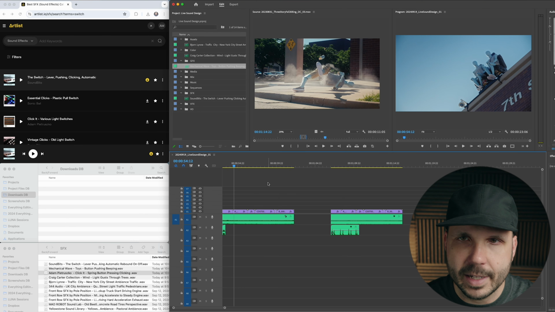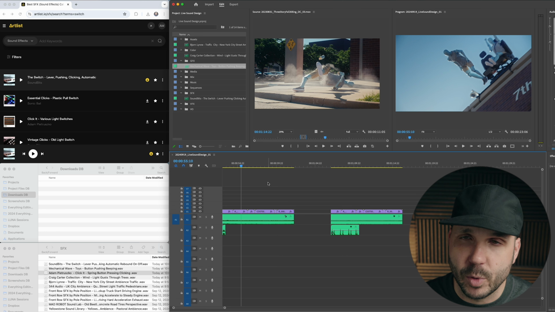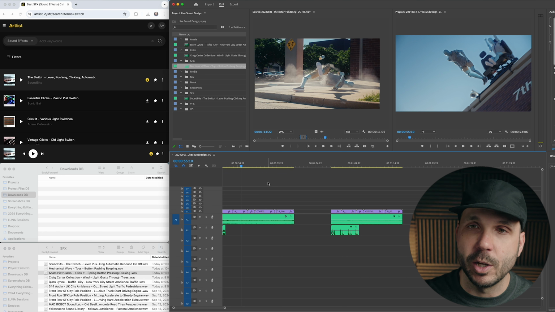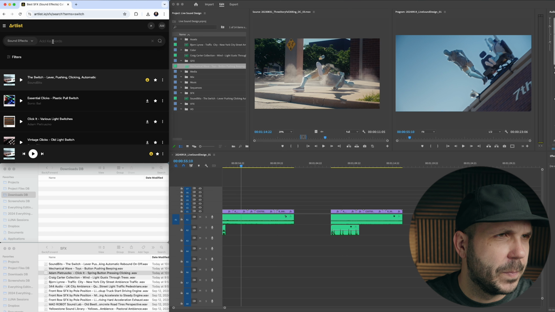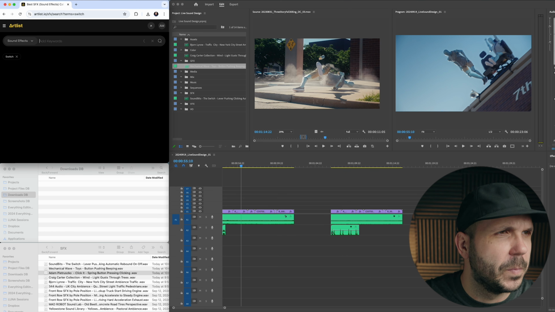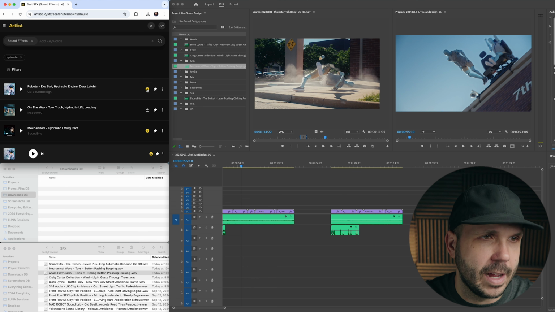But a lot of times with sound design, you have to be creative with your search terms because the perfect sound might actually have nothing to do with the visual. For instance, the next sound is this contraption where the dummies are situated falling over. So I might search for the term hydraulic. Let's see what that brings back. Okay, I really like that. It sounds like a machine starting.